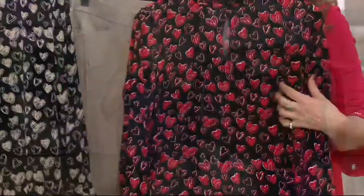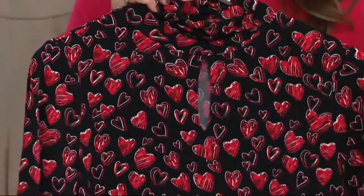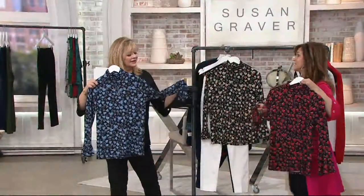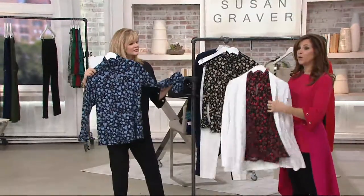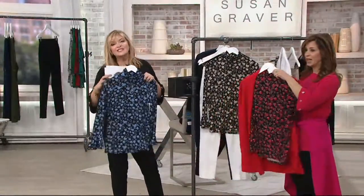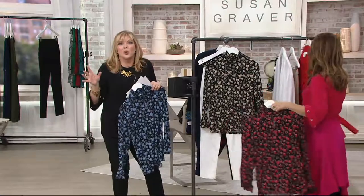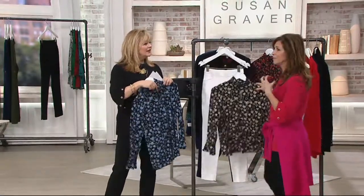And then we have black and red. The black and red also has some white in it, so if you come in close you'll even see the white makes it pop. It's that piece that every time you put it on, you'll put a smile on your face and all of the people you meet. Plus, it's so ridiculously soft and luxurious. Women say to me, 'I love your liquid knit — it's cool to the touch.' You can wear white with this because of the white in the top. It looks gorgeous with the sweater. You have a nice jean jacket, you can throw your jean jacket on, wear it with blue jeans. It's just different, it's fun, it's happy. I have worn more turtleneck and mock necks this winter than I have in the last five winters because it's so cold, but it also happens to be a trend this year. I always wear turtlenecks — I just like that it covers a little bit of my neck.